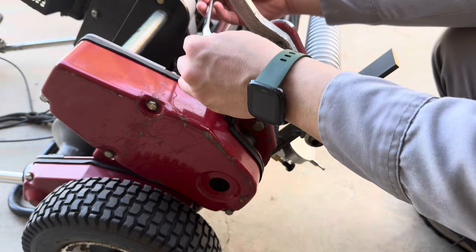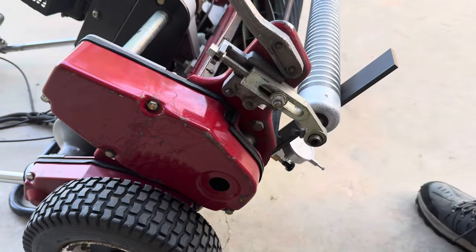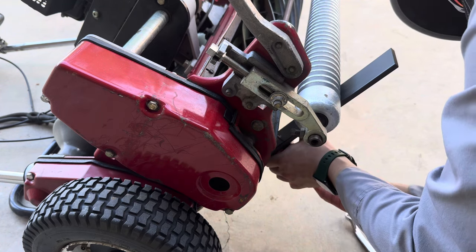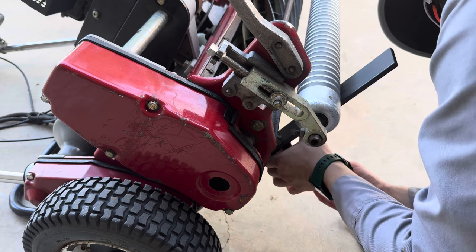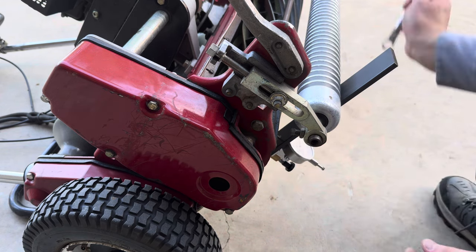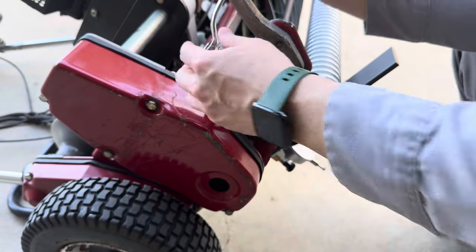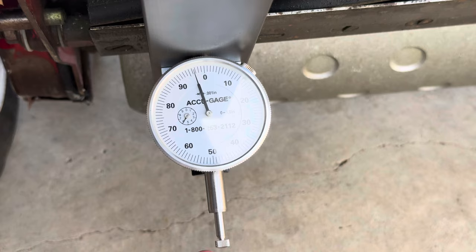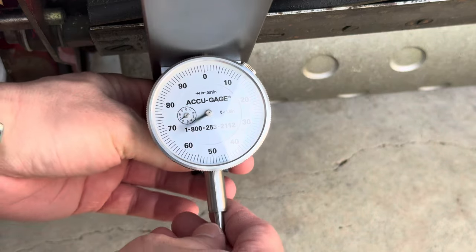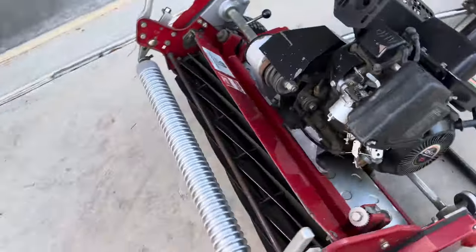Okay. Yeah, starting to move. Now we're getting back to point. We're about 0.03 of an inch from getting there. So we're pretty close. We're a little bit before the zero on both sides, so that works for me. The most important thing is that the numbers end up the same on both ends. All right, ready to rock and roll. Going to give it a mow today.